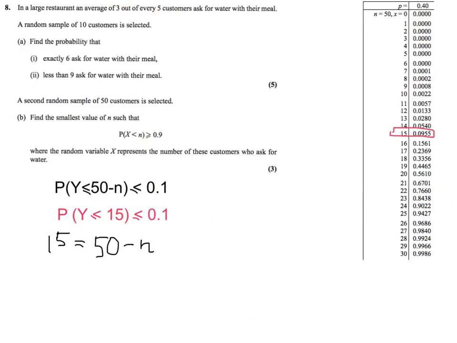I am very, very close to my final answer now. All I've got to do is rearrange. I'm going to move n over to the other side and take off 15, and that will leave me with n is equal to 35. And that is my final answer. I'm going to go back to the question, read off what they want. They want this value of n. Well, that's clearly what I've given them. N is equal to 35. All I have to write, don't have to do any sentence to finish it off or anything. I've told them the smallest n, and I'm finished.